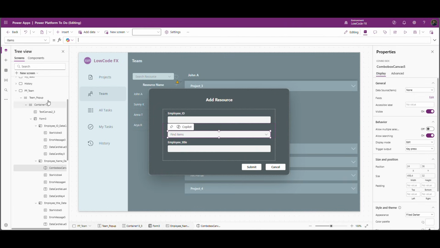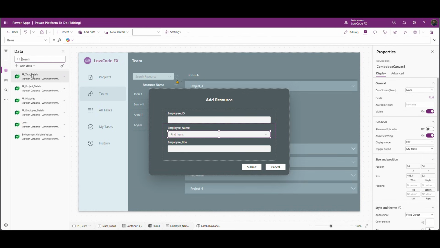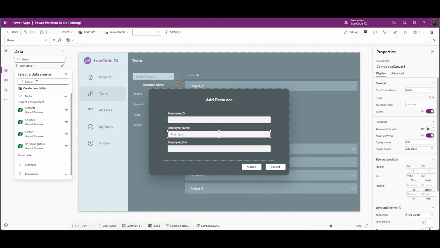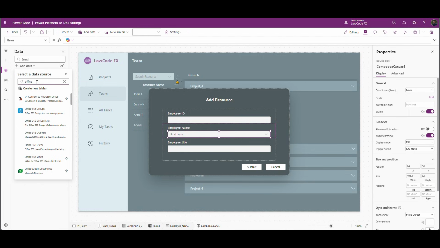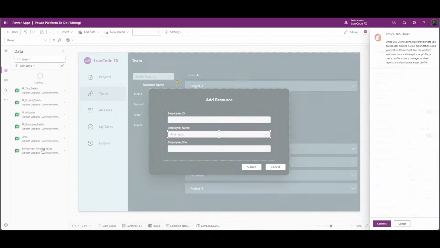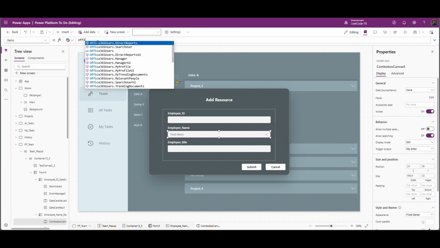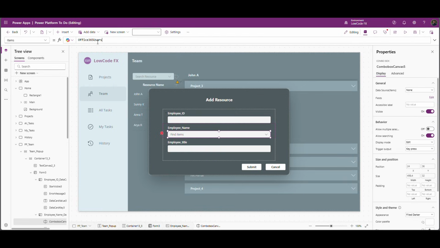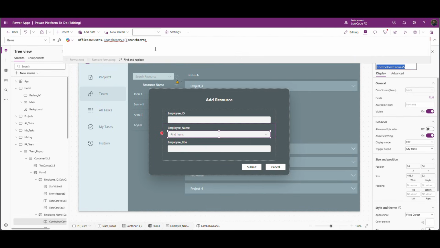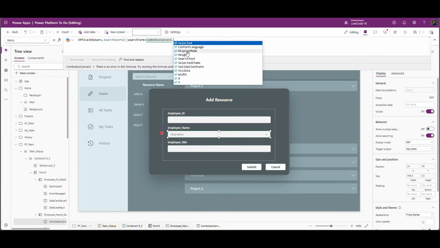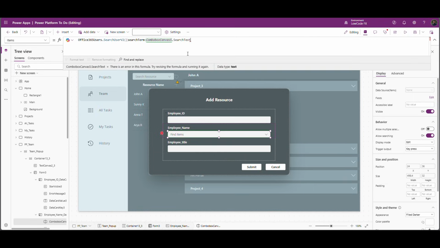So before we refer to this, we need to add one data source like Office 365 users. In the combo box items property, I will refer to that Office 365 users dot search user. Okay, yeah, we need to pass this combo box name, copy, text.